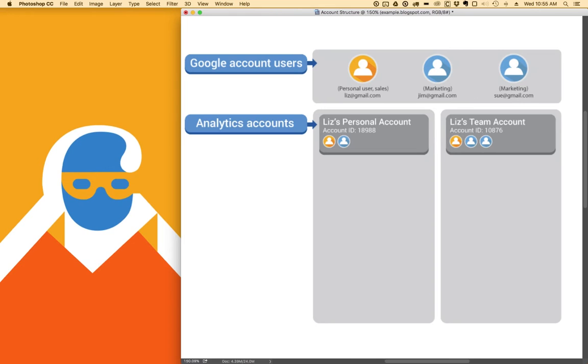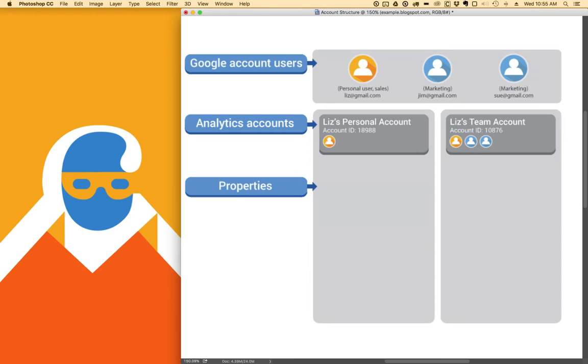Well, Jim is a whiz at Google Analytics, and so Liz invites Jim to just view the other account, see if she has everything set up correctly. Or let's say she invites him over to be a collaborator, because maybe she wants a little bit more involvement on the account. Or even more still, Jim could be an admin in her account and in a way kind of take over the account, help her set up things properly. You get the idea. So here we have properties.